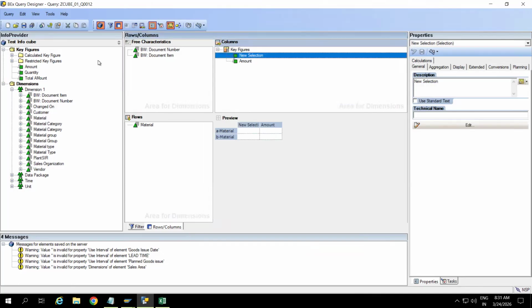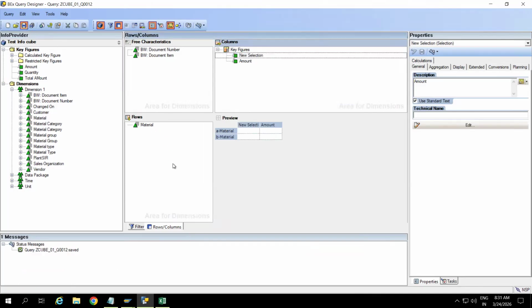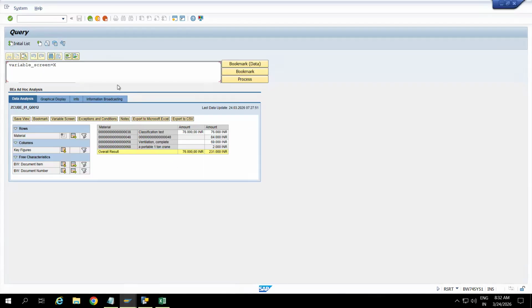One more idea will come. Okay, you have some doubt as well. What is the doubt? Here we have amount and material. We have already seen 76. So why do we want to show only this value? Instead of that, you can restrict, right? You can display only whatever values we have. That is also possible.